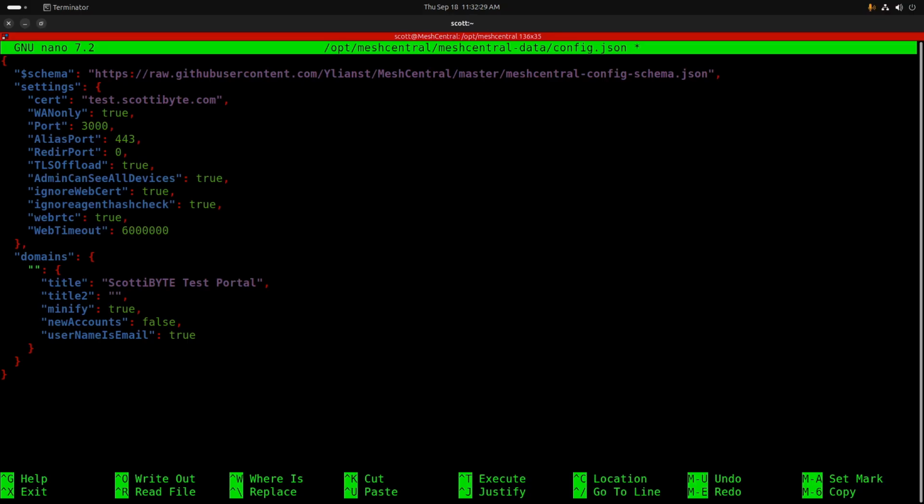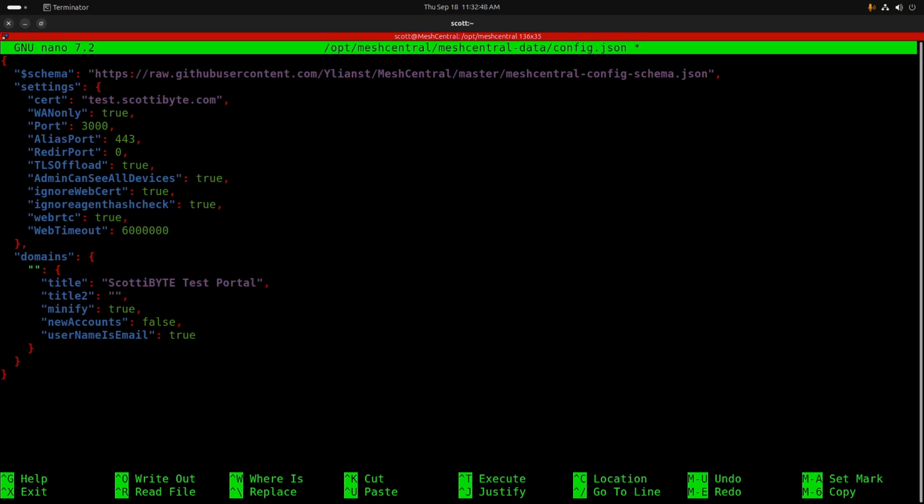And then I have admin can see all devices equals true, and I found that that was required in order to be able to see all of the devices that I added, because by default it tends to hide things somewhat.